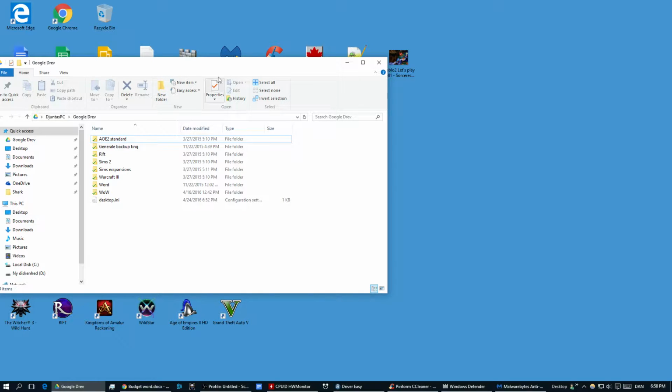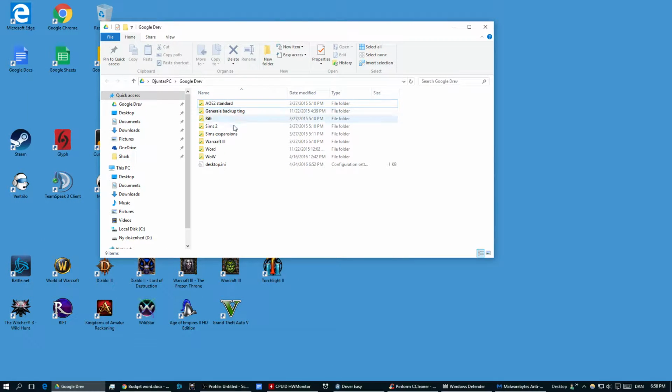Google Drive, this is a backup thing, and you get 10 gigabytes of free storage, and it's all in the cloud, and it syncs up with another program that I will show in just a bit. It's really nice. It's kind of like Dropbox, OneDrive, and so forth. But I really enjoyed having Google Drive as a folder. It works really well. It's easy to back up things.